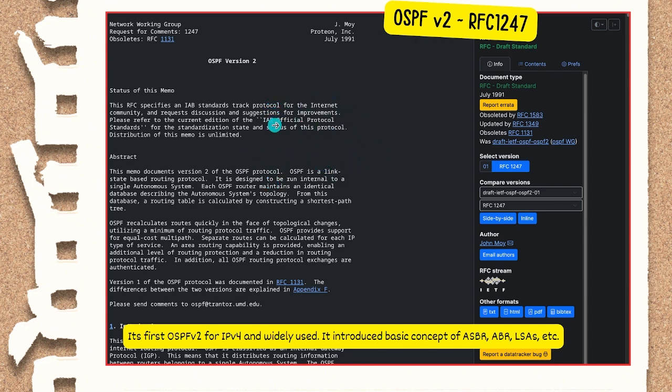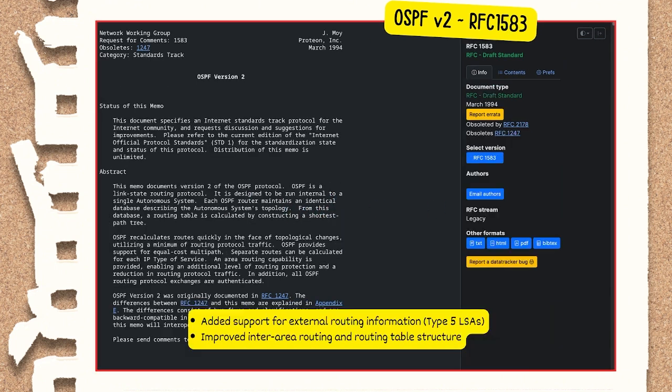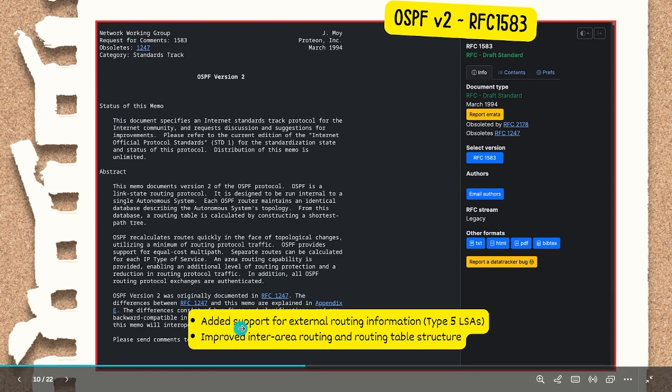OSPF version 1 was just the overview of OSPF, but this was the main RFC that you must look into if you want to learn OSPF. Now OSPF version 2 was refined many times, but the most important refined format was defined under RFC 1583, and it added support for external routing information, which is nothing but type 5 LSAs.